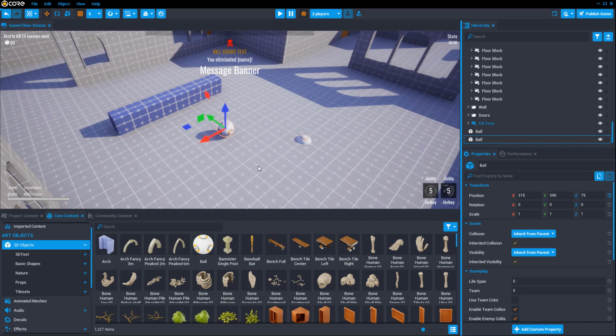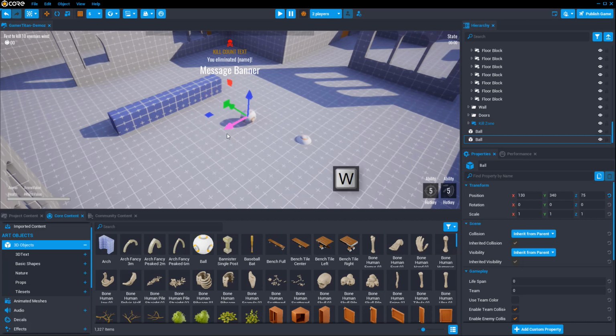When you first select an object, up at the top left here is the translation tool, which is what we're using. And there's a few other tools that allow us to manipulate objects within the world. This is the translation. We can also do rotation, and we can do scale. The hotkeys for these are, if we're clicking on an object and we're not holding right click, we can press W, which is this tool here. We can press E, which is to rotate the object, and we can press R, which allows us to scale the object based on its different axes.